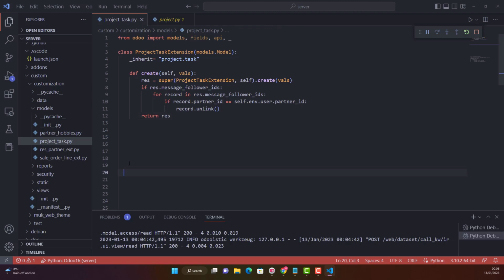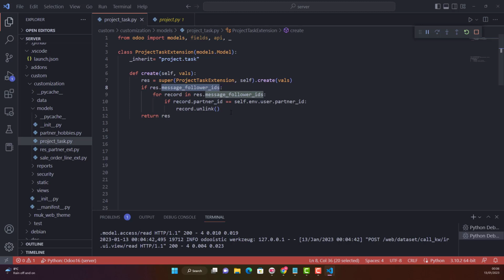Again, let me explain it. We are looking at the message_follower_ids, and in this case that is Mitchell Admin and Mark Demo. Then we make a loop because there can be more than one value, since it is a many to many field.